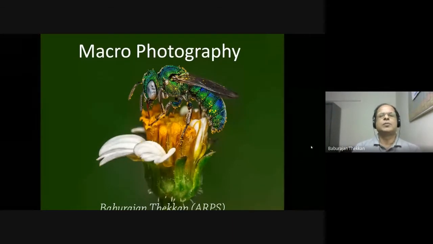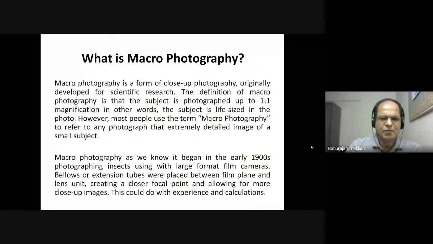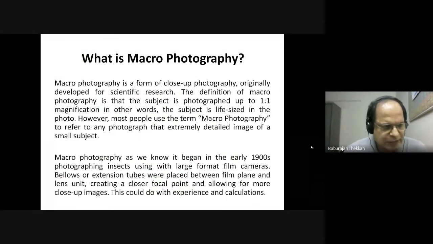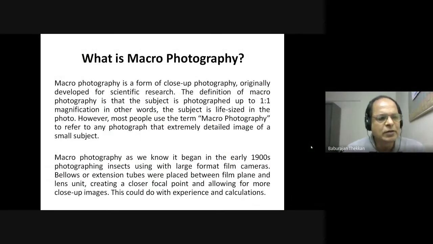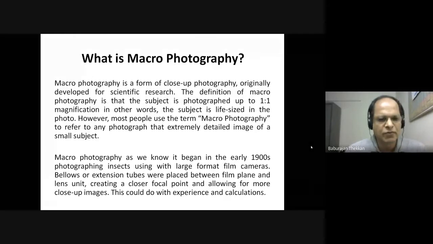Okay, we will talk about macrophotography first. What is macrophotography? It is nothing but close-up imaging, where the lens can go very close to the subject, and generally we call it macrophotography up to a 1:1 ratio. The lens can enlarge at 1:1 ratio. That means if the subject is 10 mm, the sensor is receiving 10 mm, which is called 1:1. That type of photography is generally called macrophotography.